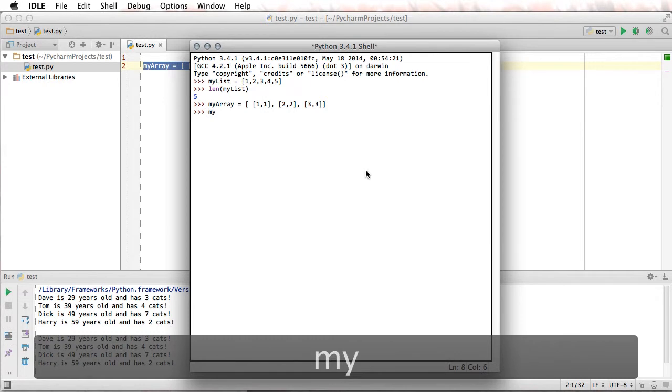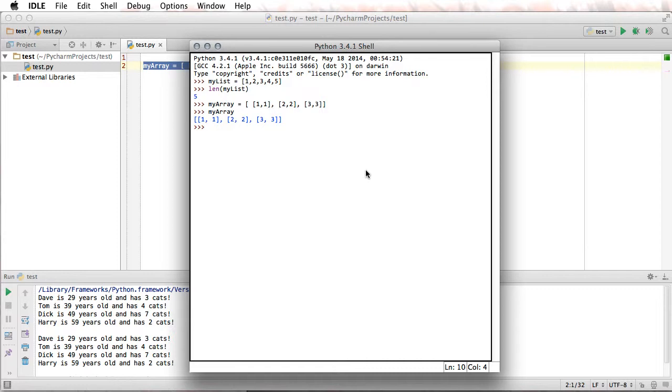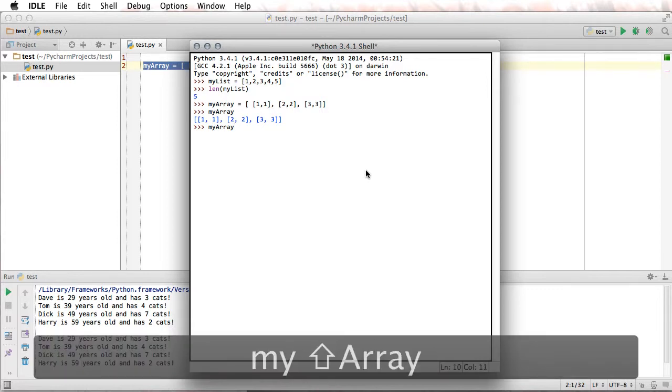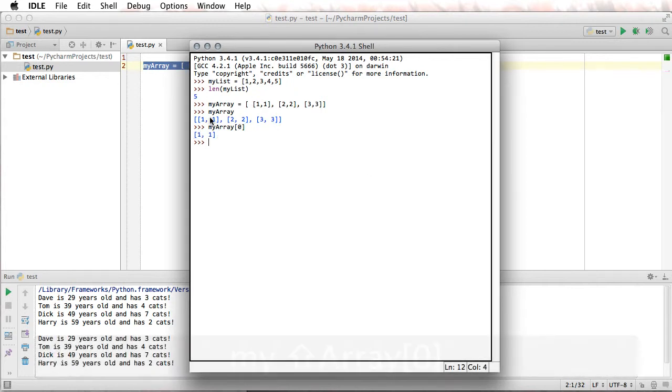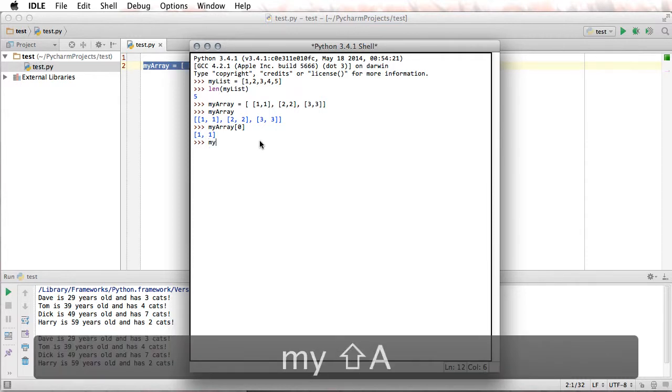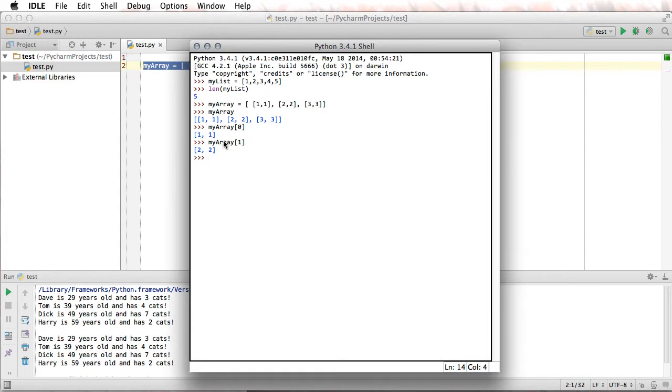So if I type in my array, the first thing we find is that it did, in fact, accept it. If I go my array 0, that's going to grab all of the elements in this position. Since it's a 1 comma 1, I grabbed row 1. And if I want to grab row 2, I can say my array 1, like so. So this will grab the second row of my array, and see how it prints it out? So I can think of maybe the first element as a row and the second element as a column.